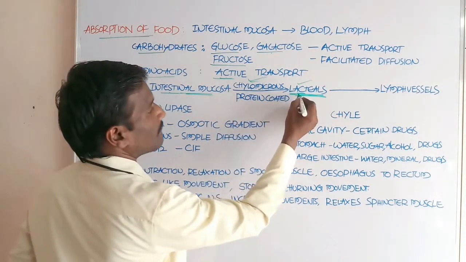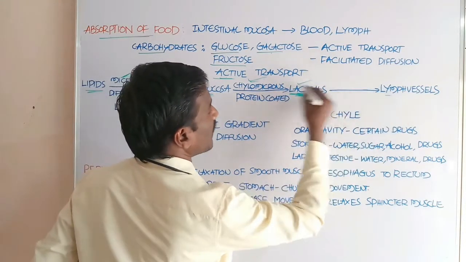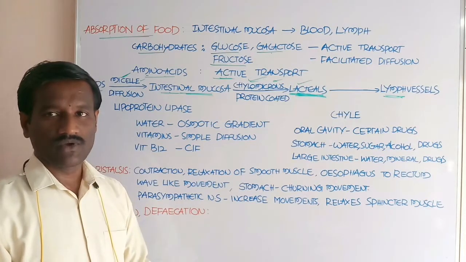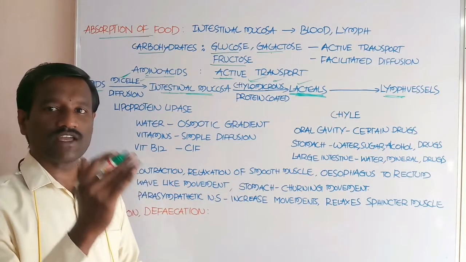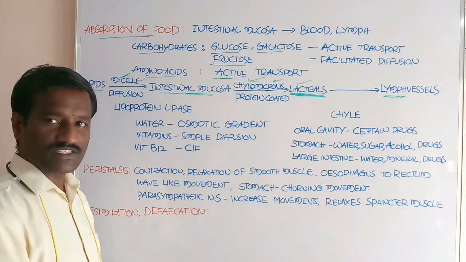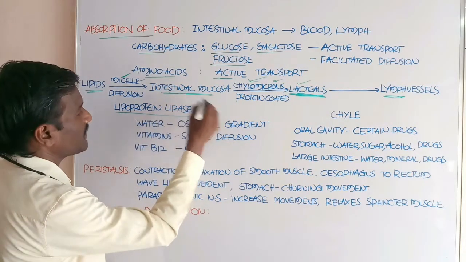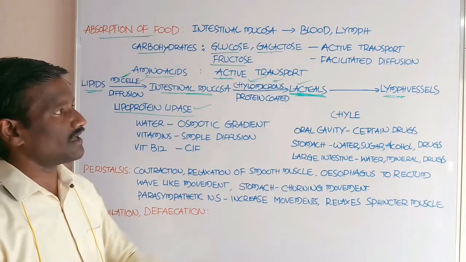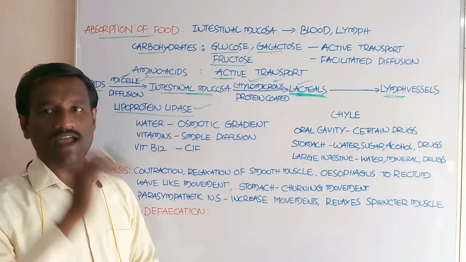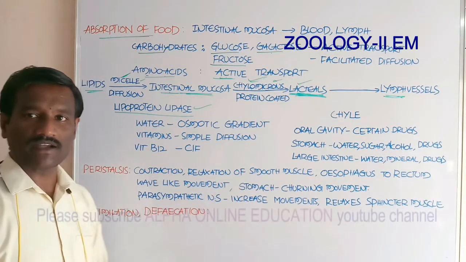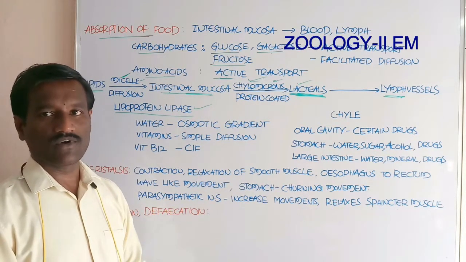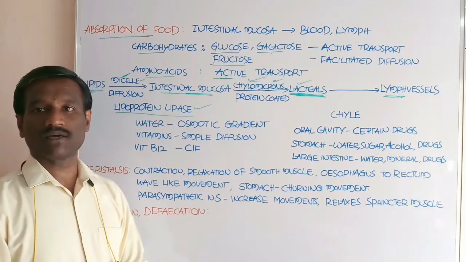Okay students, from the lacteals the chylomicrons enter into lymph vessels, and from there reach the lymphatic ducts. One enzyme, secreted by the endothelial cells of the vessels, is called lipoprotein lipase. Lipoprotein lipase acts on the chylomicrons and breaks them down into fatty acids and glycerol. These final products, fatty acids and glycerol, enter into the cells of adipose tissue and the liver for storage. This is about the absorption of the lipids.